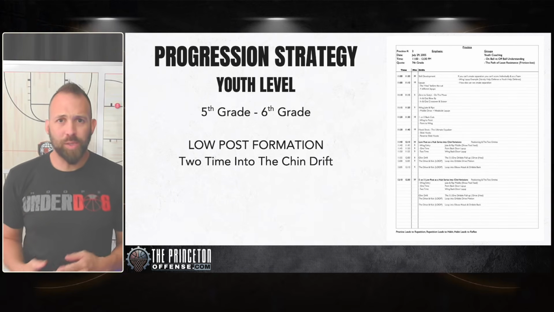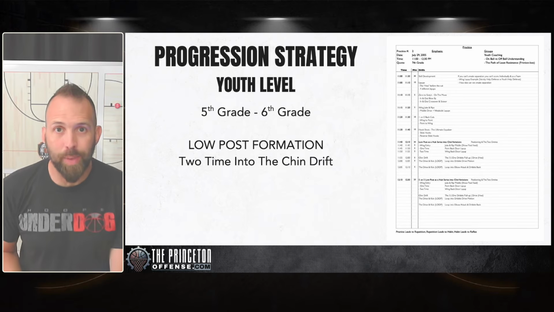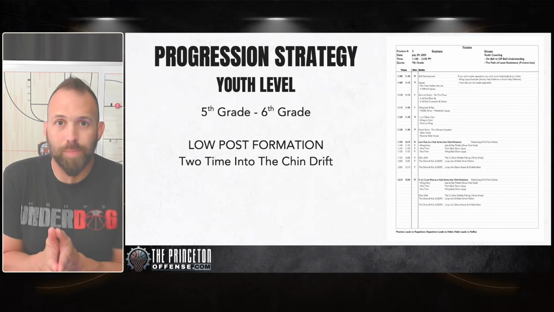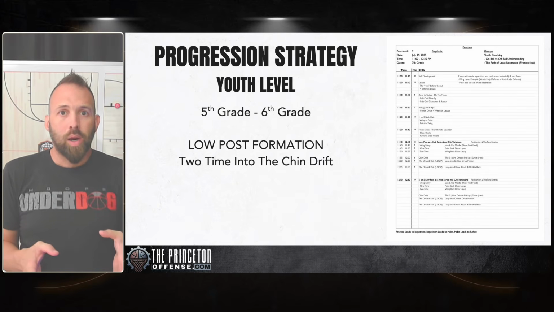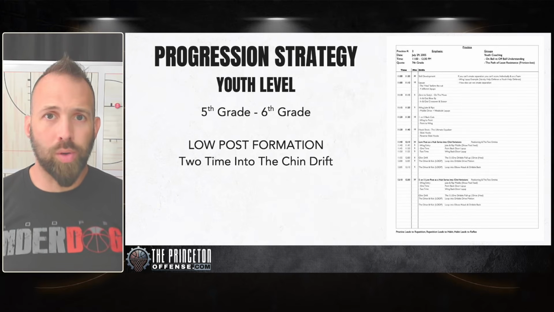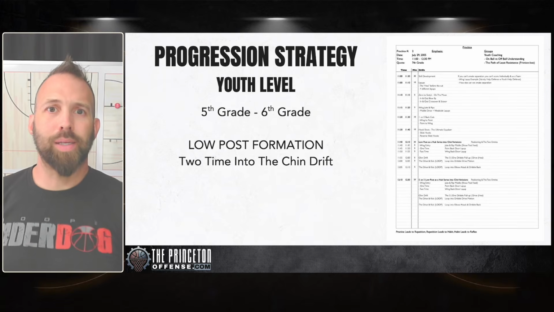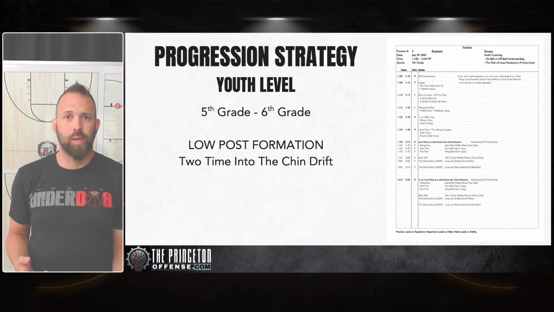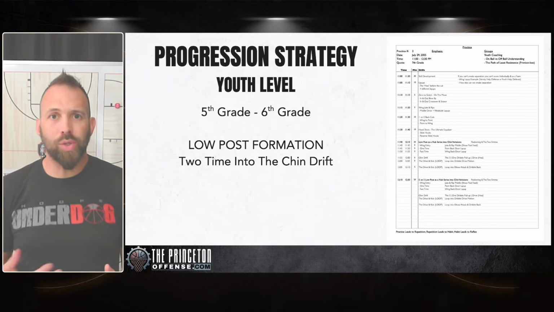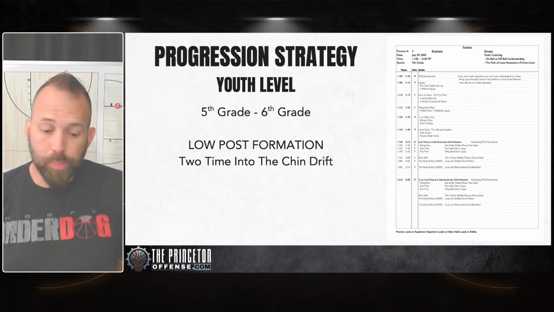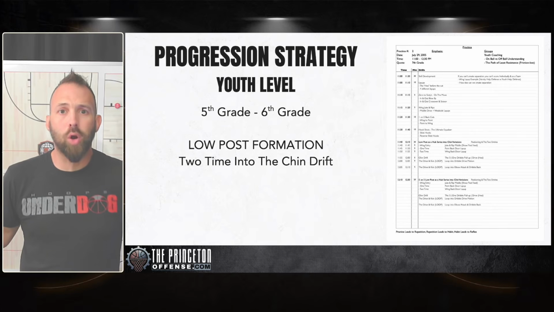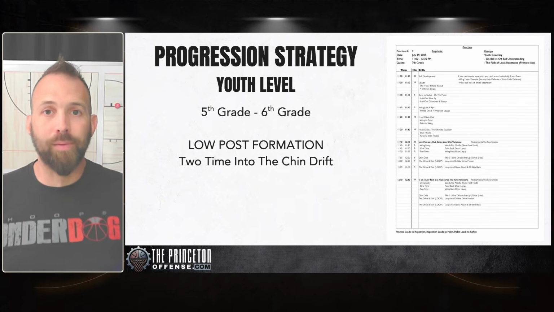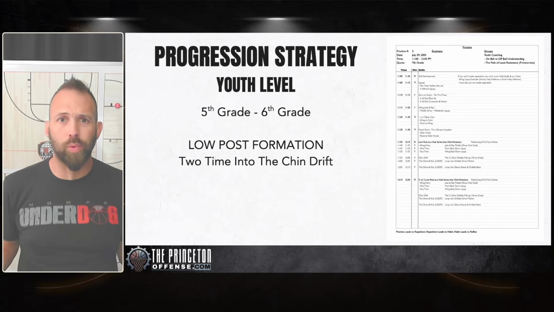But now, as players are getting better and defenders are getting better, and defenders are starting to shift off their man and more into a help side position, right, now we need to learn how to score with a pass and cut or a dribble at cut. So now we're really kind of introducing cutting for the first time here. So we're going to put them in a low post formation. We're going to change the formation of the court to a two-guard front, everyone above foul line extended, 5-man at the low post, traditional 4-out 1-in.